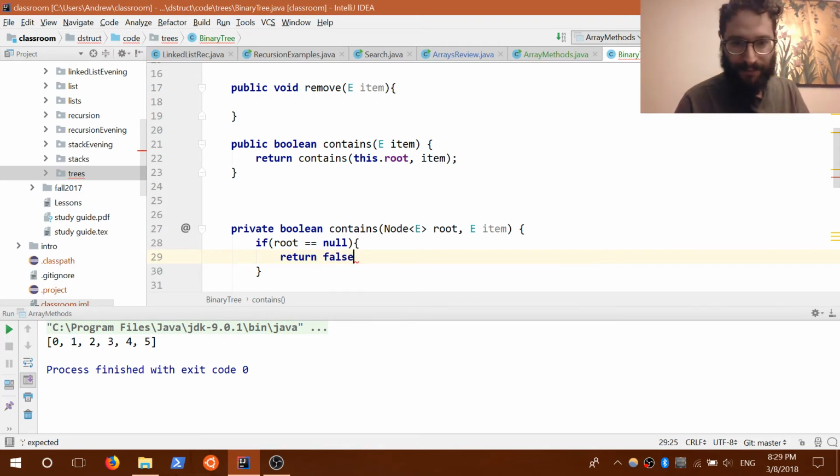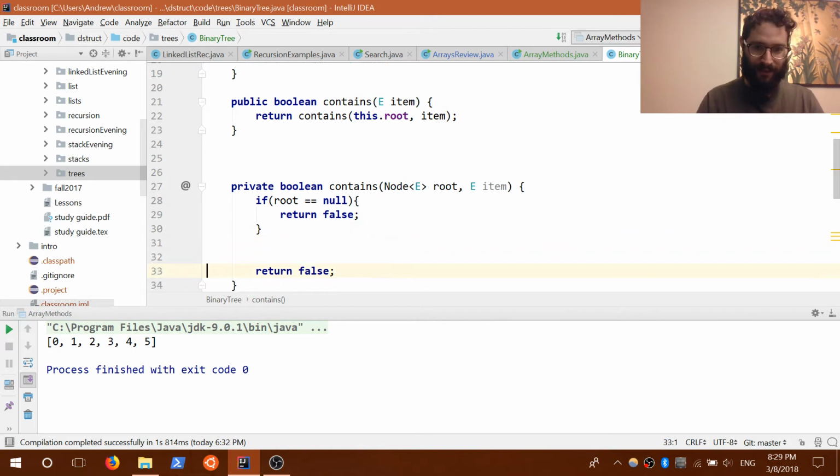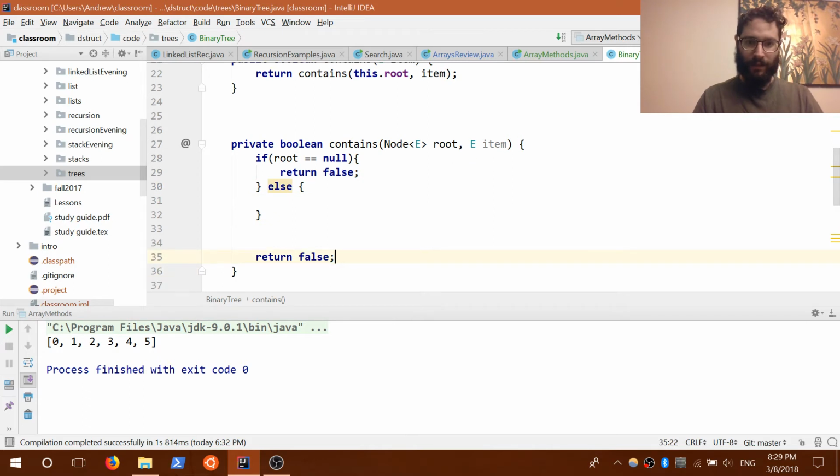Return false. Else, let's figure out what else we can do. If it's not null, we can look for the item. And notice how it's the local root and not this.root.